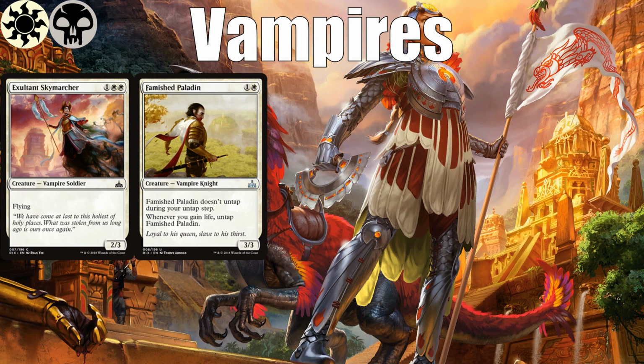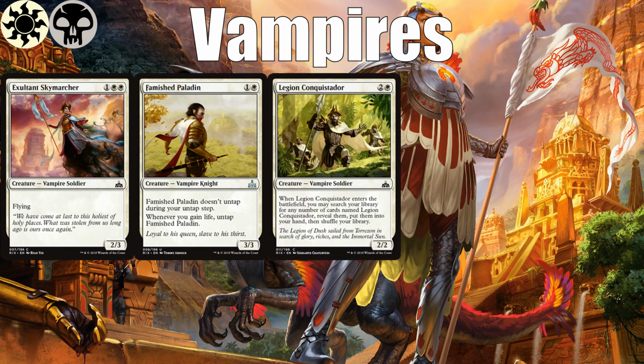We saw that a little bit. We saw Exultant Sky Marcher, who has lifelink, for example. We already saw that, but you're going to see more things that gain you life right here as well. Legion Conquistador is back. He's in all 3 packs. Getting multiple copies of him is great, especially with the Lord, because they help you go really wide.